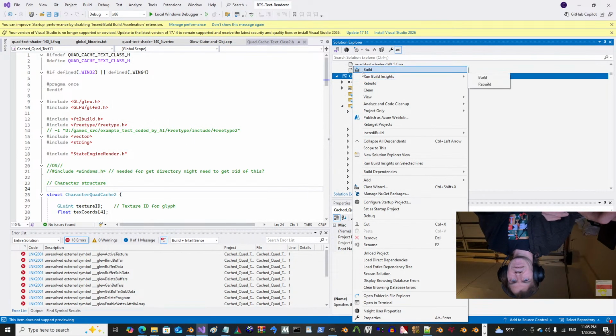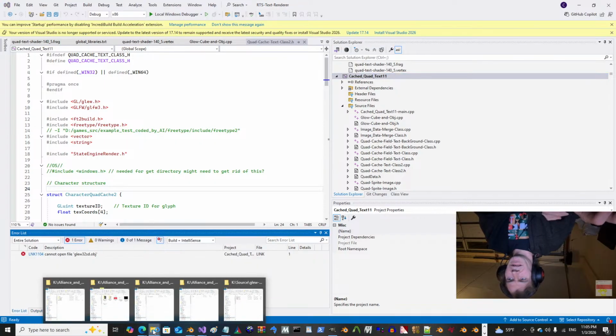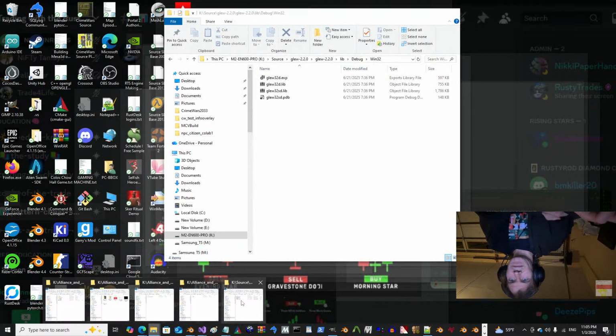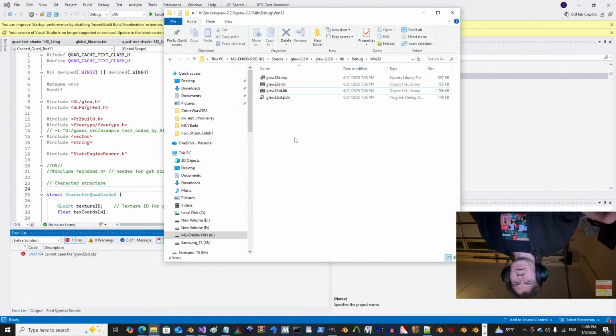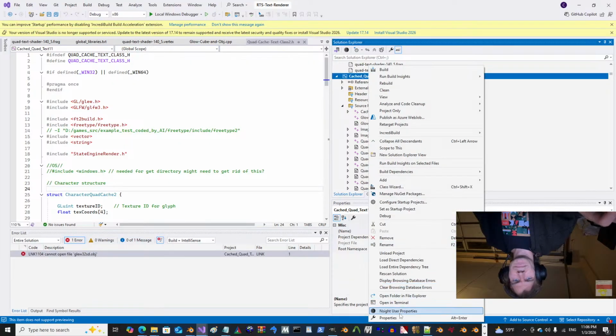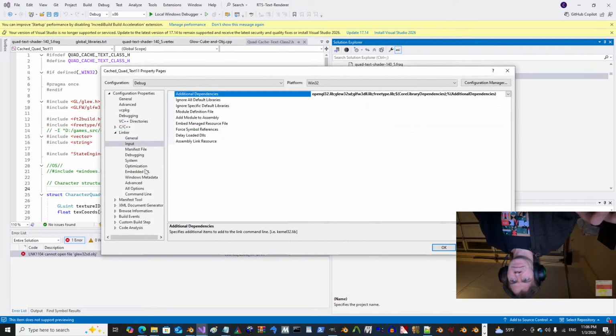Why we want static is because we don't want to be carrying around the DLL with us. I can't open this stupid SOBJ. And then if it doesn't link like this, I have to go in and just rebuild. I forgot to put .lib.